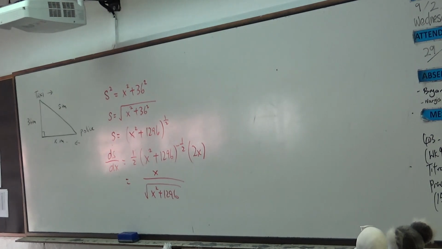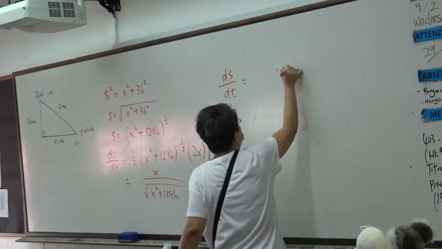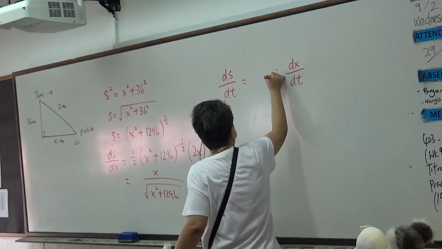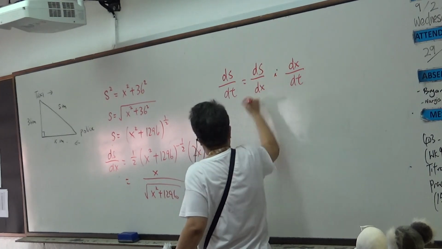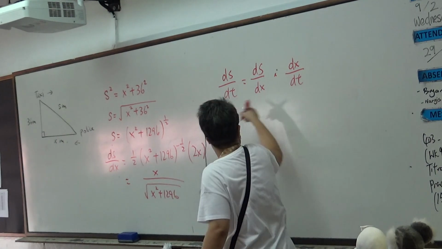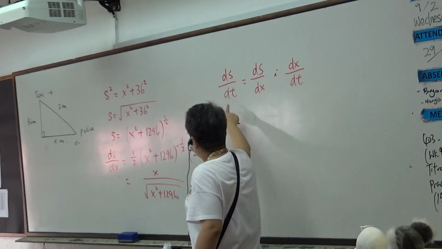Is everybody okay here? Now what is the question asking for? They want to find dx/dt, correct? Because they say x is decreasing. Okay, now look up. ds/dt, you know this one, must be ds/dx times dx/dt. If not, we cannot work. So what should be this middle one? ds/dx, now this one. Can you see I established this one already? I'm supposed to find this guy here. Everybody okay?